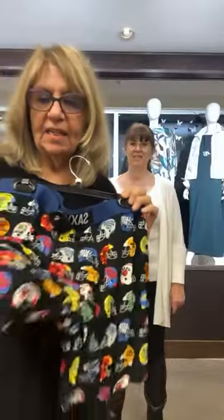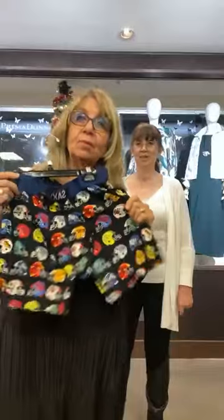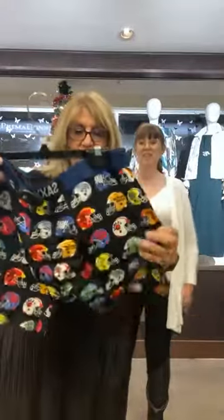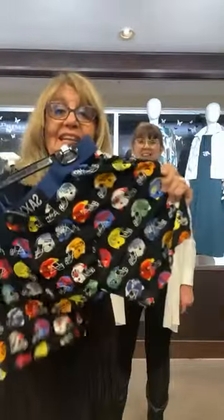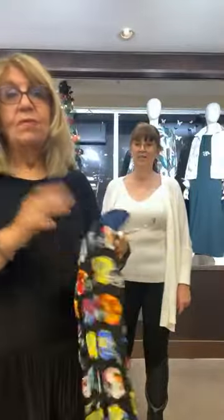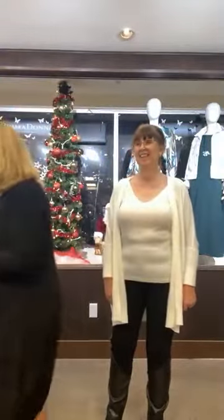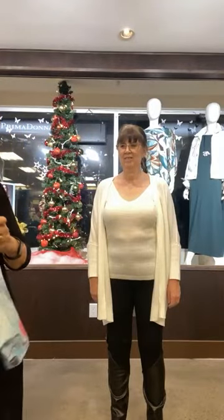But we've still got some of these great little Saxx boxers with football helmets, right? I'm not a sports person. So anyway, there they are. For those of you in your family that are sports people, these are fabulous. And of course they're made by Saxx, which is just great. And then here is the other one, which has hockey on it. I'll just fold it the other way.